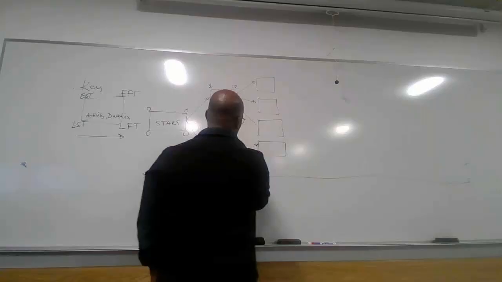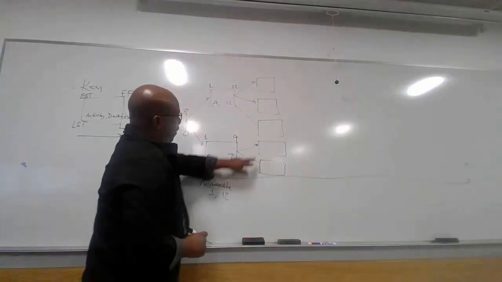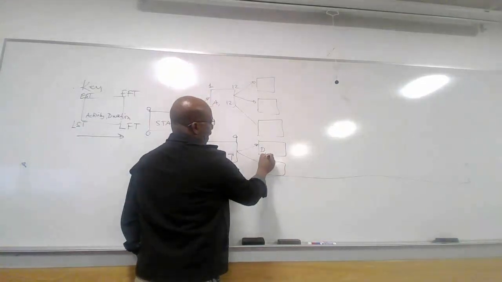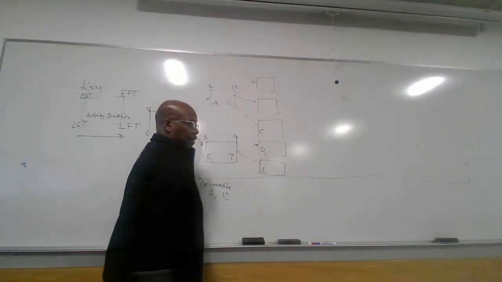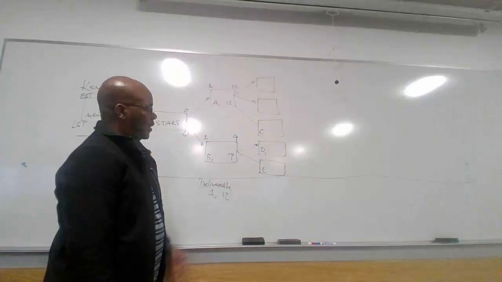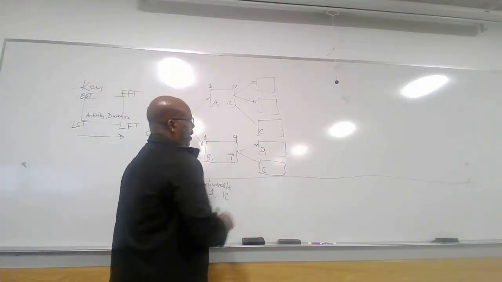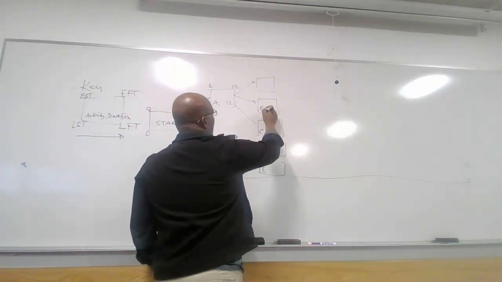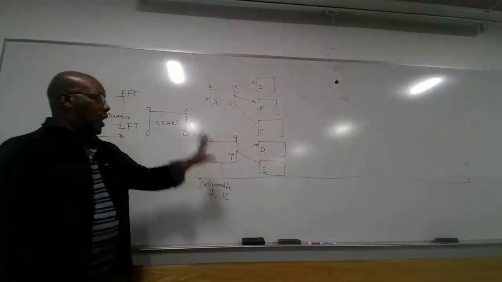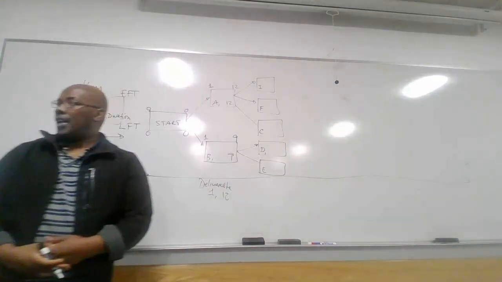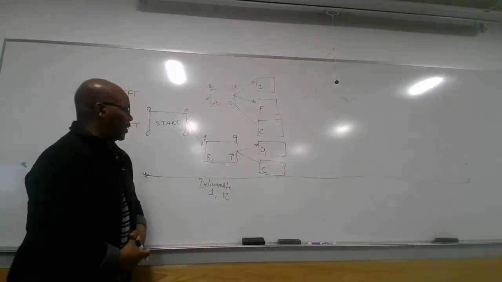D and E. So since we have D and E, I'm going to put C here. It is not necessary, but I'm just trying to organize myself and make sure that we won't cross the lines. Here we have F, and also we have I. As I said, you don't have to organize it this way. You can organize the way you want. It's okay as long as you follow the rules.